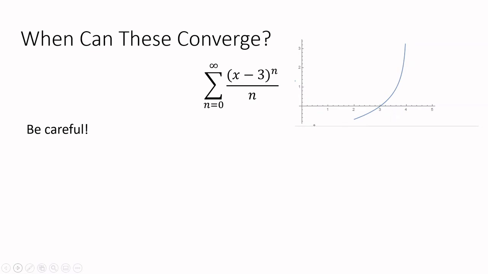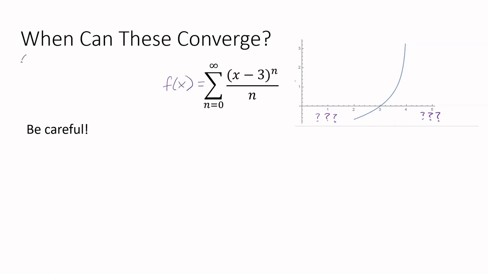So I show you this graph, and again you see a whole bunch of nothing for some of the x values, and then over here a whole bunch of nothing for some of the x values. I want you to think about that, see if you can find a pattern in the form of these graphs. But there are clearly some x values, looks like between 2 and 4, where my function is defined, which means that this series looks like it's going to converge.